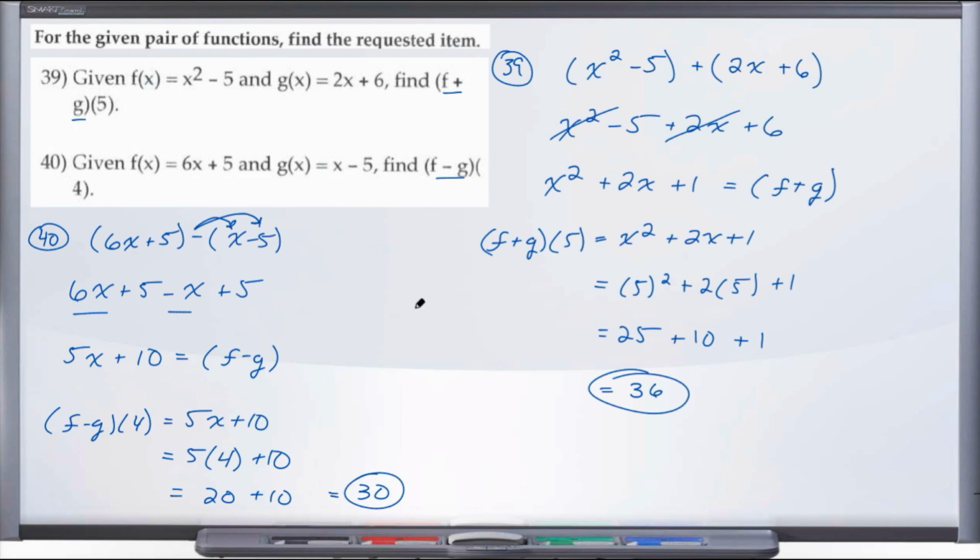All right, so that wasn't too bad. So just a little twist on some of the previous addition and subtraction that we were doing earlier in the practice test, only now we are having to find the value of what the function is at a specific x value. So nothing too difficult.